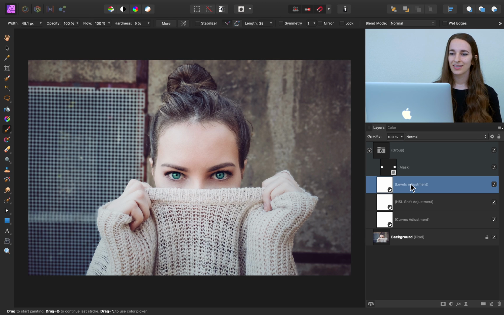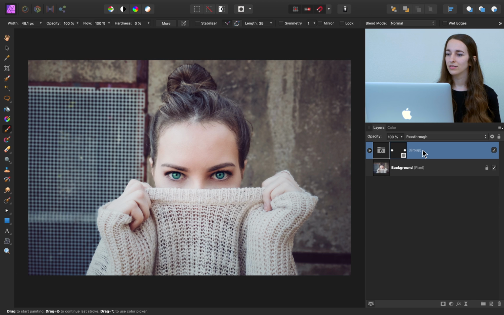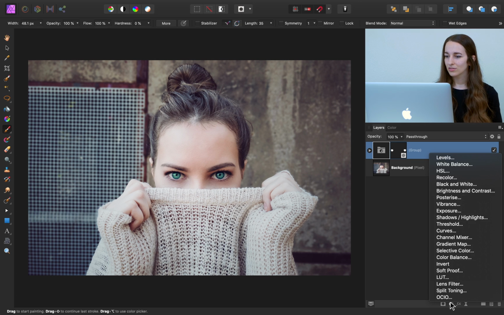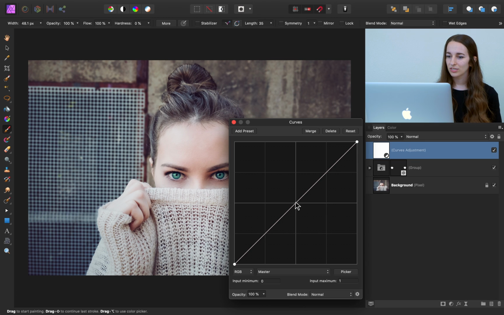And overall, looking at the picture, it's a really great picture, but I think the right side of the picture is looking a little bit too dark, and I just want to lighten that side of the picture. So to do that, I'm first going to close up this group, and I'm going to select the group so that the adjustment I apply goes on top of it in the layers panel. So let's go ahead and press the curves adjustment, and we want to bring up the curve just a little bit.